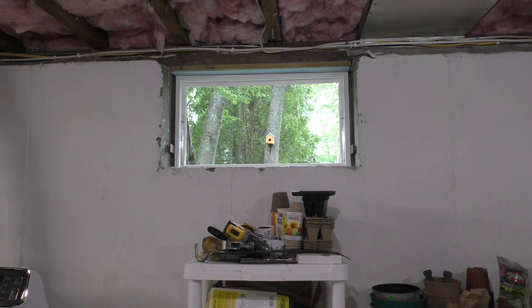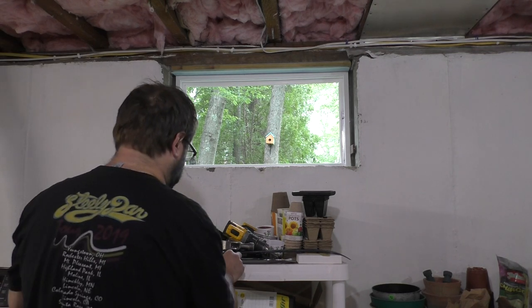And this is a delicate operation. You really don't want to be giving it the beans, so to speak, because you run the risk of either damaging what you're working on or camming out and winding up with a Tapcon that you can't even remove anymore.